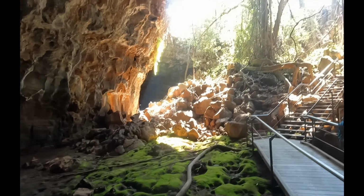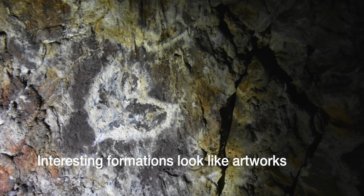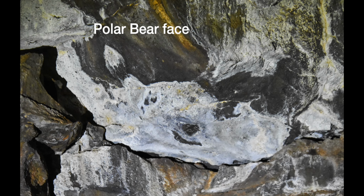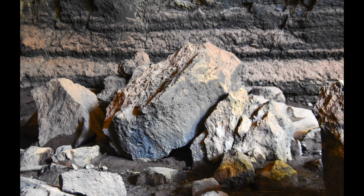Very large rock fall here, and has exposed some beautiful minerals there for us. Very nice. Showing us a lot of course, the iron oxide, the orange and browns. Now at the end of the tube, it looks like it's the end, doesn't it? But it's not. So we do know that the tube does continue down about 10 metres under this dirt and grit.